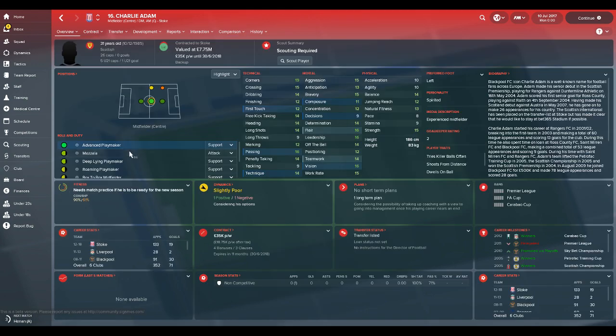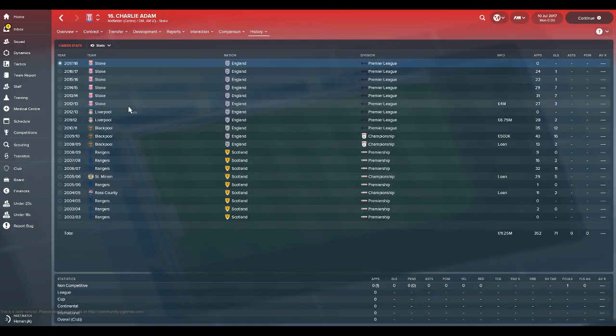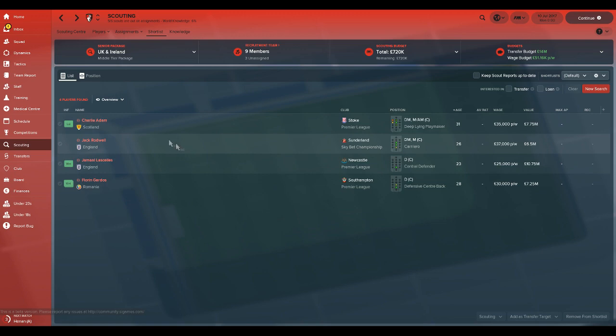Charlie Adam, really, I think if you're an English football fan, you know who Charlie Adam is. He's been around the block. He's been to Stoke, Liverpool and Blackpool, as well, of course, as Rangers, St Mirren and Ross County. And he started at Rangers all the way back in 2002.